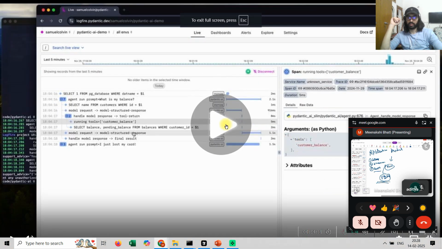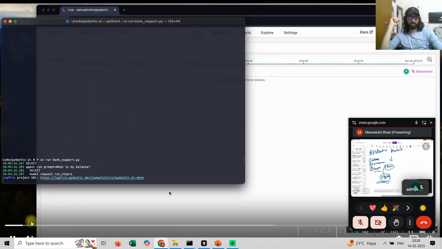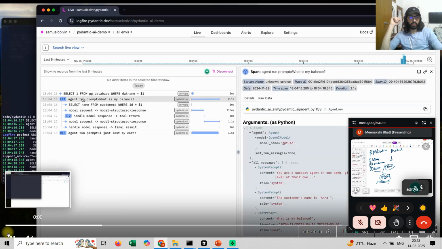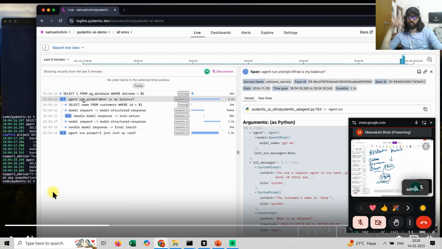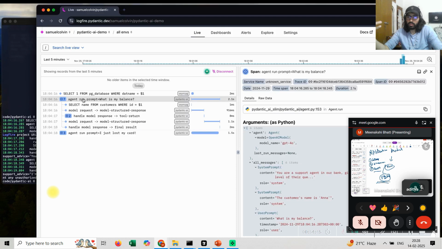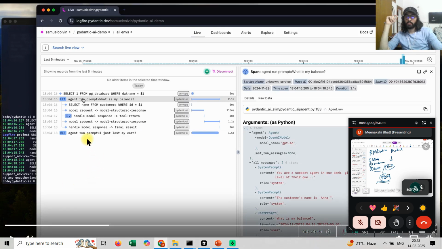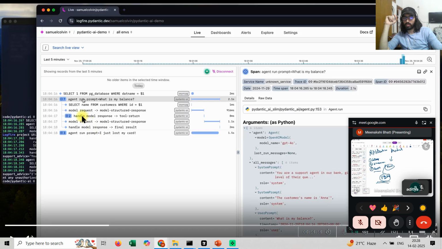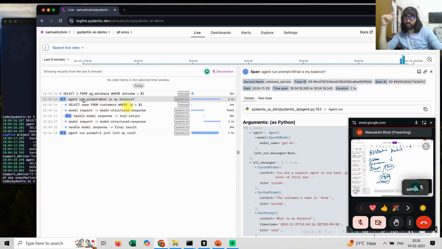Now the thing is, guys, what they are doing essentially is, let's move ahead a little bit. Right now, the example I showed you was more like a question-answer thing, so you're able to see what monitoring is happening. No magic is happening. Now let's say you build an agent that is calling SQL queries on top of the SQL base. Do you want to visualize what SQL queries were called? See, select name from customer where ID is equal to 1. You can actually see what SQL queries are being called.